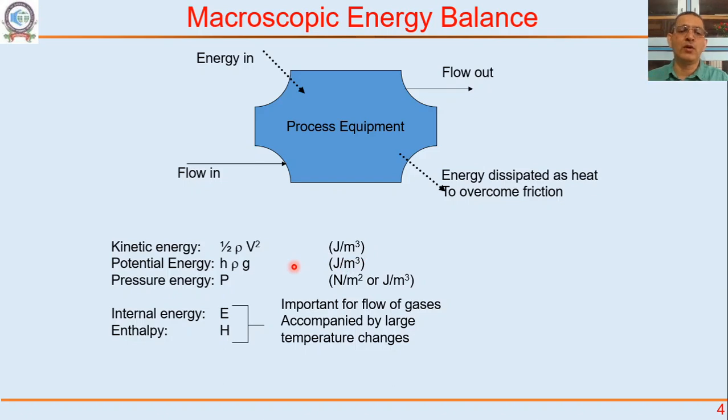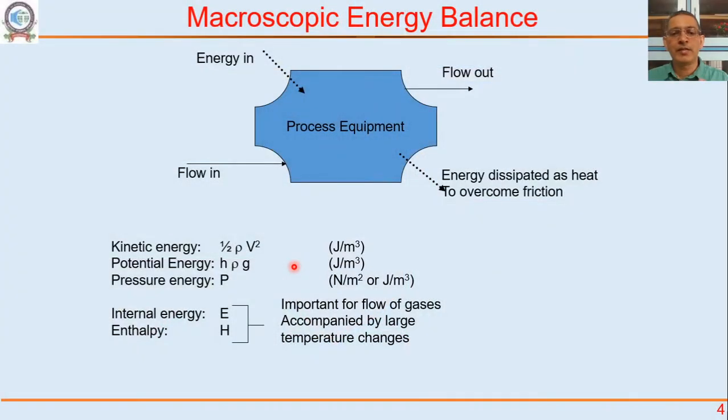If you had a mass of 1 kg in your 11th standard, let's say at a height of 1 meter, you said mass multiplied by g multiplied by h is the potential energy, because that's per unit kg, or per unit mass of that substance. So h into g tells us per unit mass of that substance. But if I multiply by rho, that will tell us how much energy is associated per unit volume of that fluid. So h rho g tells us the potential energy associated per unit volume of that fluid.